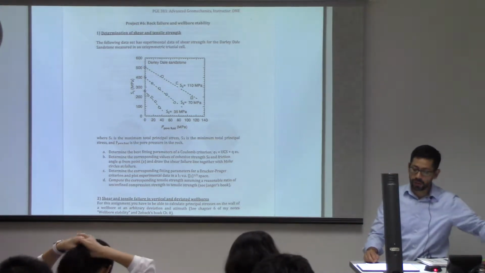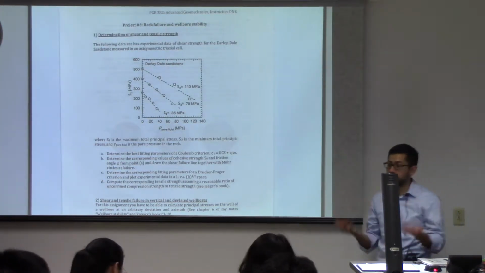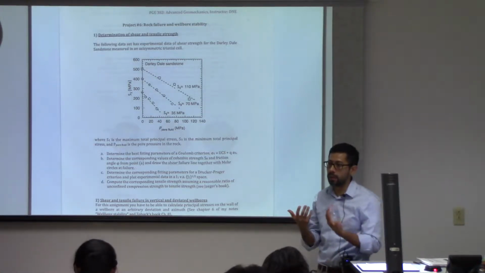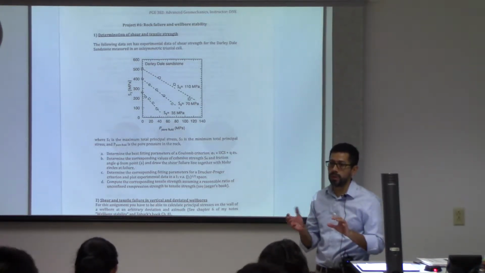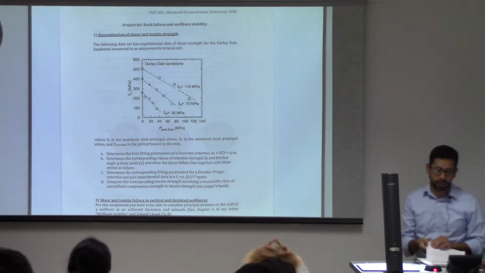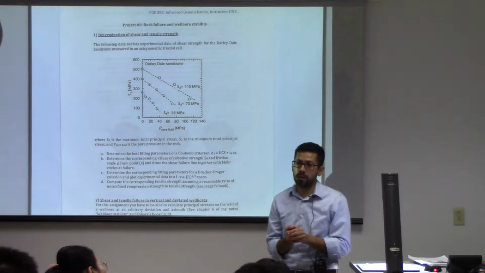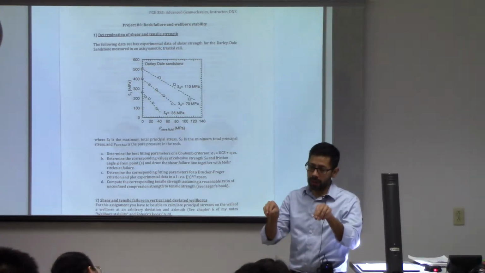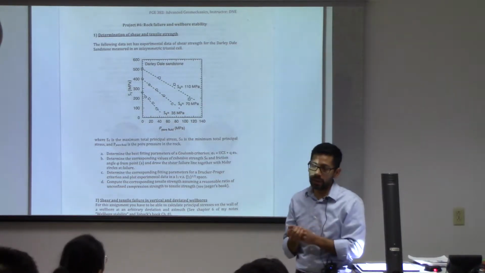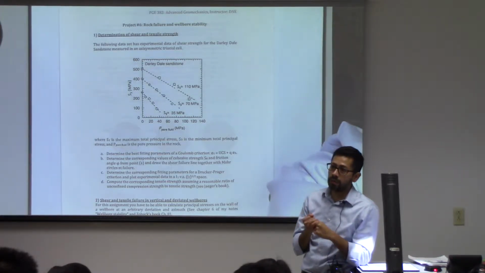Basically, in wellbore stability, your objective is that the cavity remains stable, so that you don't have failure of the rock around the wellbore. There are basically two types of failure around the wellbore that you could have. One is shear failure, where most of the compression locates, but you can also have tension. So simultaneously in a wellbore, you can have tensile failure and shear failure. And that's what we're trying to determine.